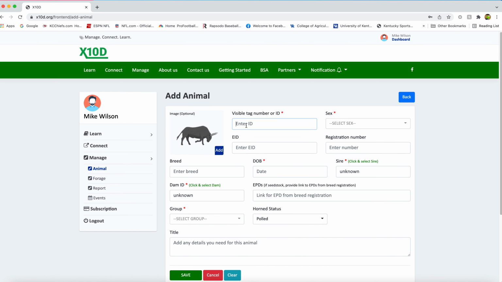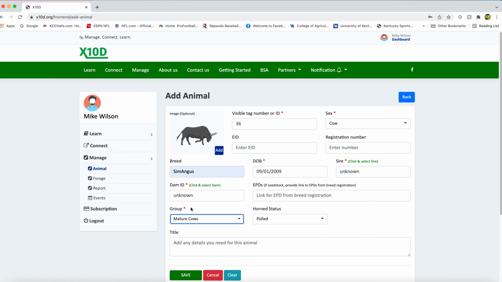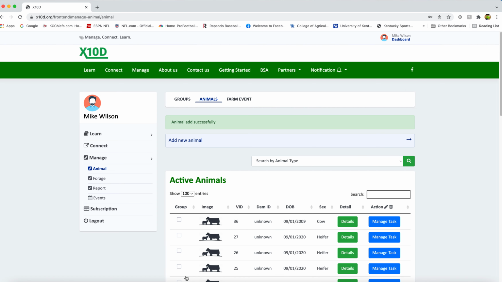All right, the last cow is 36. Cow, Sim Angus, 9-1, another old cow. Goes in the mature cow group. And boom, we're set.